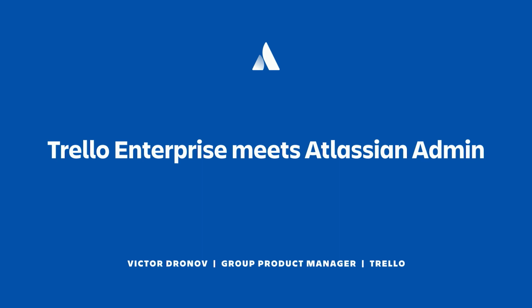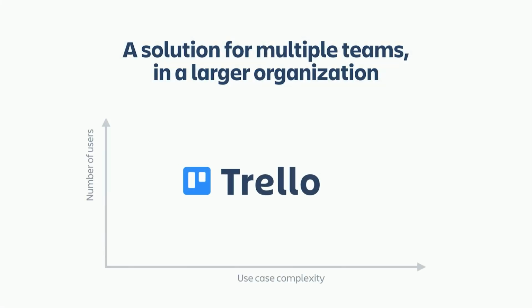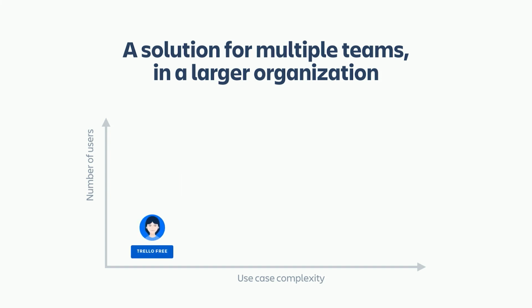So let's start with a quick primer on Trello in the business environment. When you're using Trello alone, probably for personal life tasks, Trello Free is the way to go. It gets you most of the things you may need. And if you're using Trello to get your work done with your immediate team, Trello Premium is a natural choice, with advanced features to boost your group collaboration.